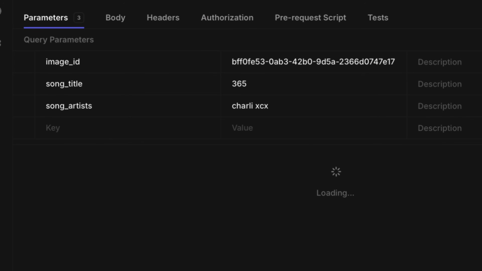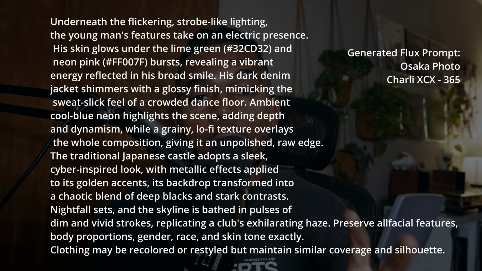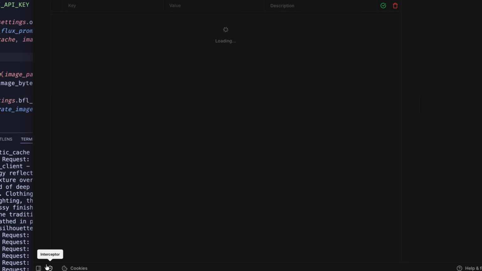Once it has its profile, what we do is we now send the image description along with the profile of the song to a general GPT-4o chat completions model. This model is now tasked with creating a prompt that I can provide to a Flux 2 model. So it puts together a prompt, and this prompt will tell it how to transform this current image to match the vibe of the song and artist. Finally, this gets passed to the Flux 2 model, which generates an image and returns that back to the server, which returns that back to my Raspberry Pi.